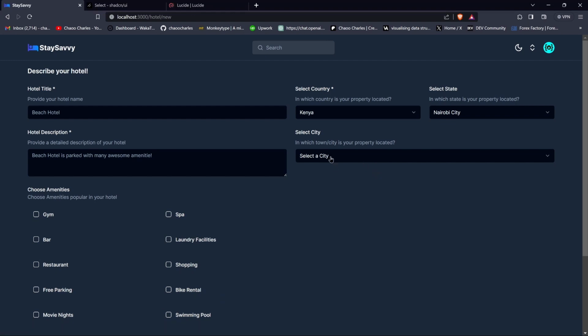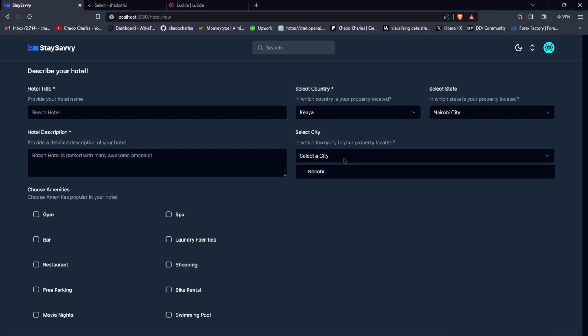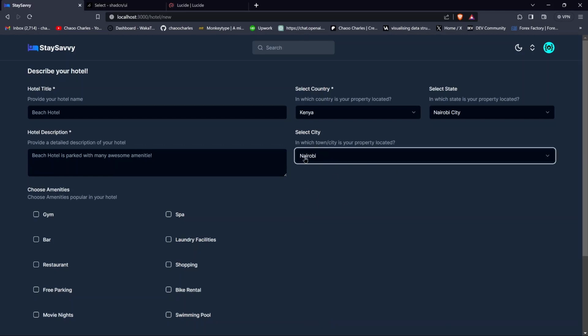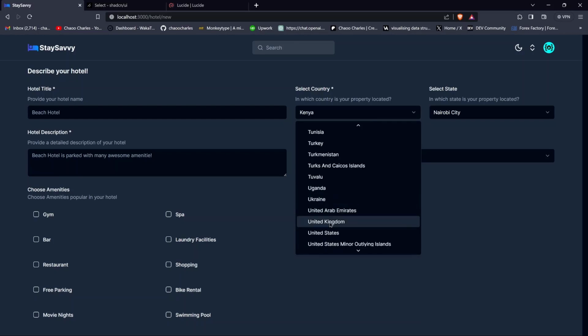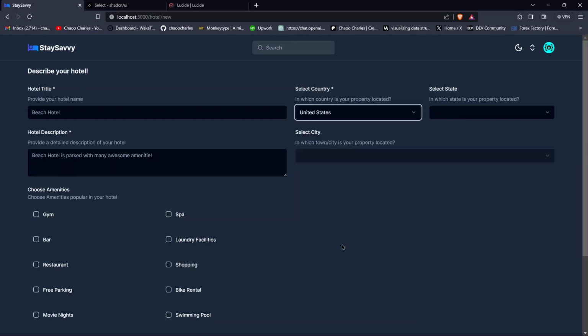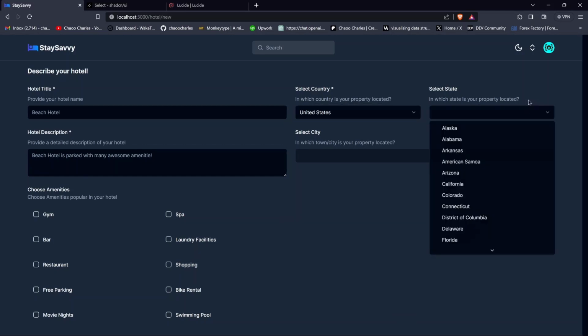Now look, we have select city, and we can actually select city. The only city available is Nairobi. So I select Nairobi. Now here, if we change location, for example, let's say we are in the United States. So if you type U, it will actually take you to the list of U. So United States, look, all these have been, okay, they have not been disabled actually.